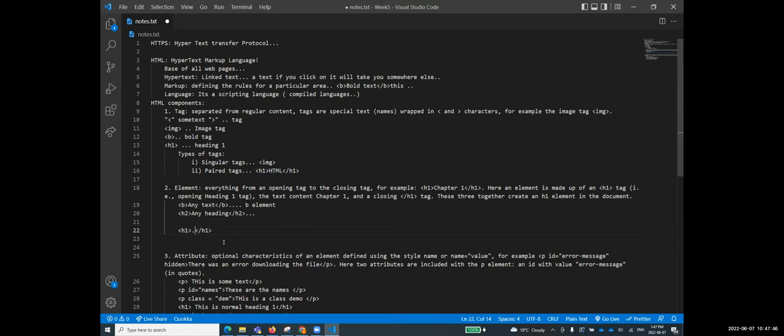Okay. Now, don't worry about that. I come inside that and I write a B, hello, and a closing B. Now, you agreed that this was an element. Lethisan, is that right? Santoran, are you understanding? This was an element. But now, when I came inside that, I found there is a B tag, there is some content, and there is a B ending tag. I will say, okay, this is one another element. So now, what is happening? I'm saying that this is one element B and this is one element H. But whatever is inside H is not your problem. You should not confuse it with the element's definition. Hufan, got it? That's wonderful. I'm happy to have this question.